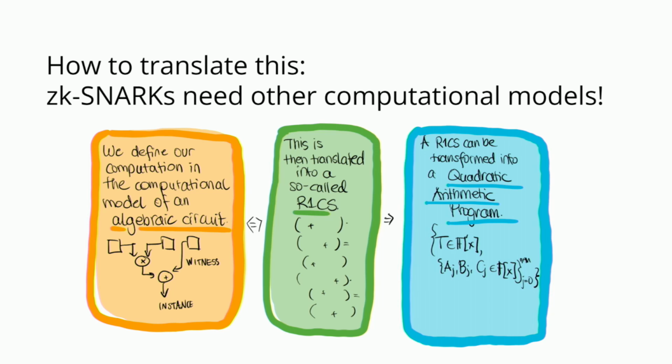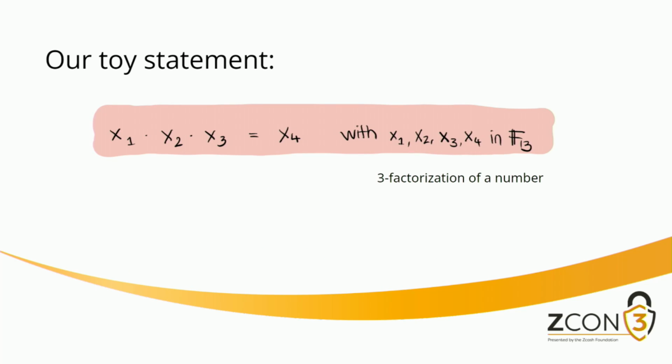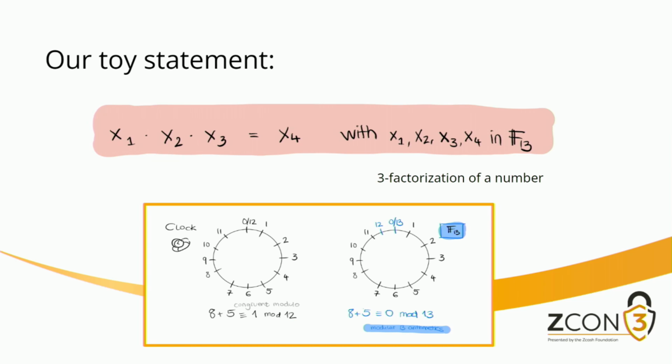So let's start with an example, because I do want to do a pen and paper run through. Our toy statement is going to be the 3 factorization of a number. We have the number x4, and we're going to do all of that in F13. If you're wondering what F13 is, I hope you know how to read the clock, not the digital clock. Then imagine it has not 12, but 13 numbers on there, and then you know how to do modular arithmetic. That's a little fast, but if you want more information about arithmetic, there's a whole chapter in this manual that I posted before on that, and a whole chapter on algebra. So if you want to understand how things like F13 work, there's a whole chapter on that as well.